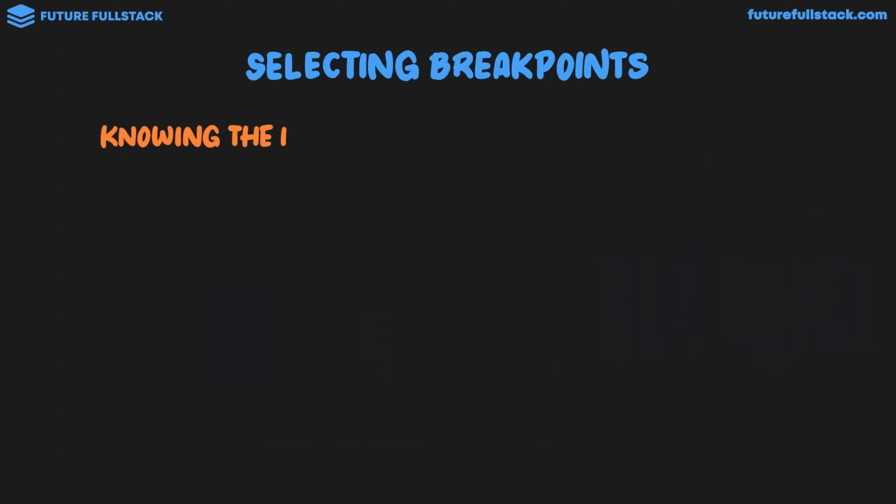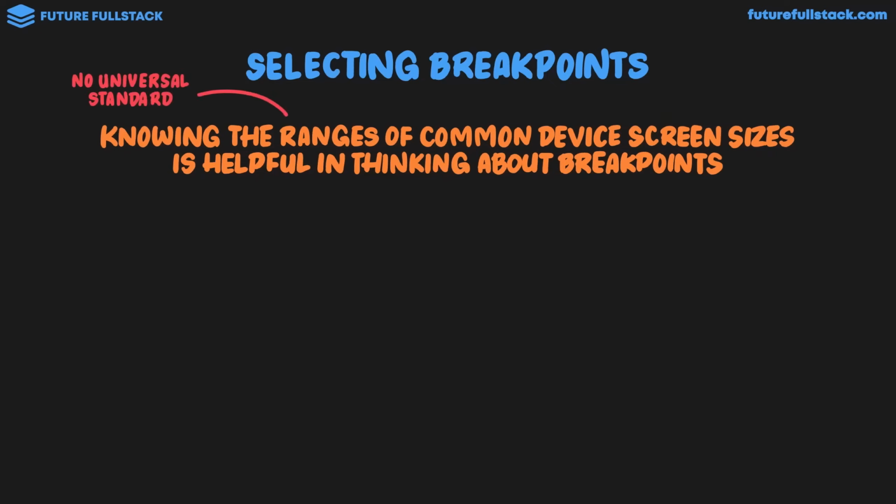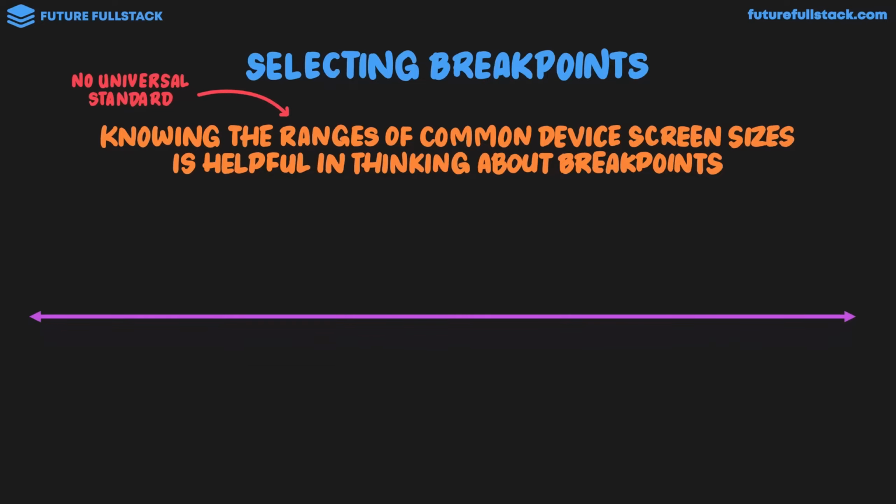Well, knowing the ranges of common device screen sizes is helpful in thinking about breakpoints. Now, I do just want to highlight straight away that there is no universal standard when it comes to these ranges. These ranges are just a good framework for helping you think about breakpoints. So let's take a look at them now. We'll start on the right with large devices and move to smaller devices on the left.